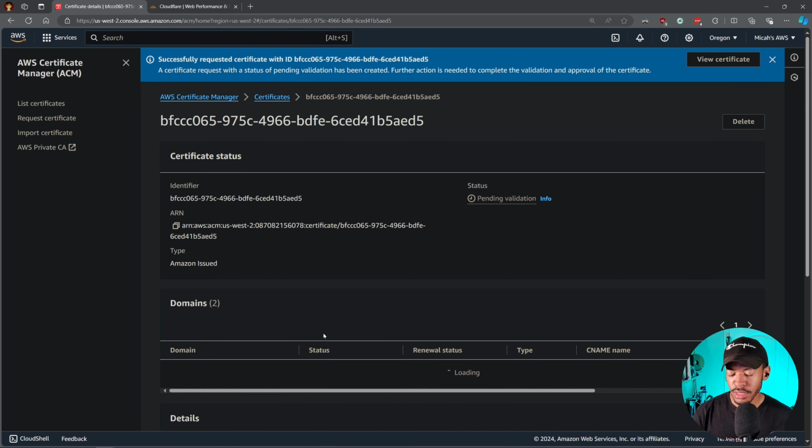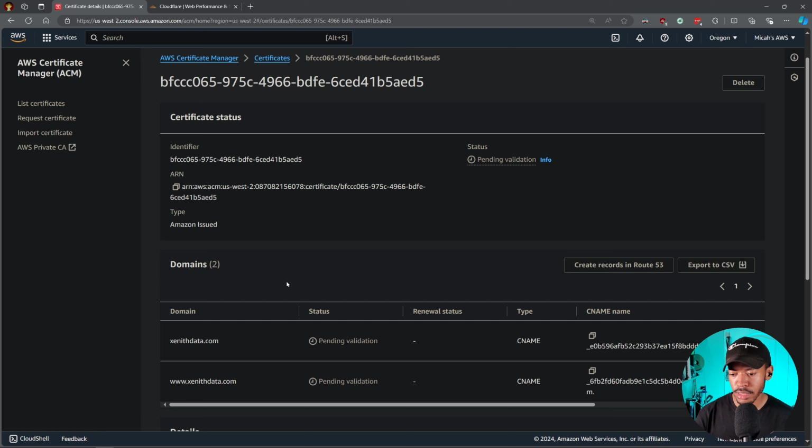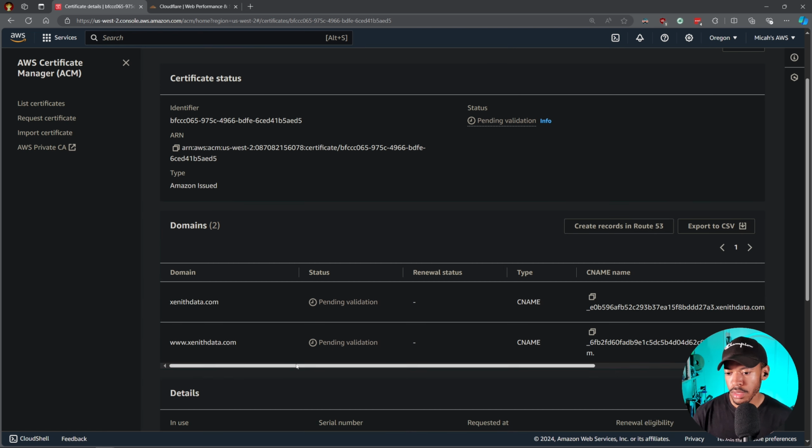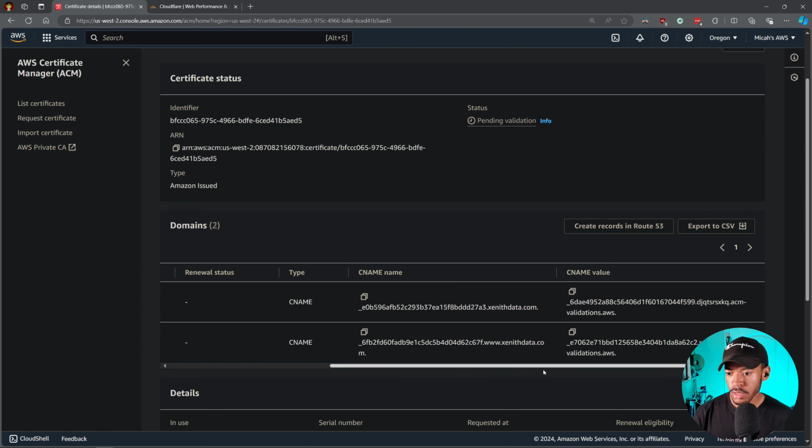And we should get back two CNAME names and values that we're going to enter into our DNS or domain registrar. So it says pending validation until we actually enter them into our registrar. So let's go ahead and copy the CNAME for the first record.